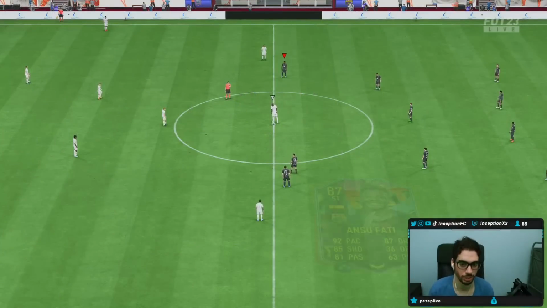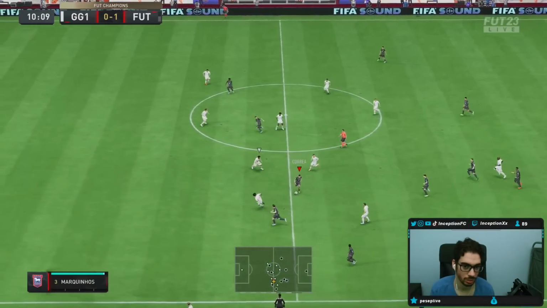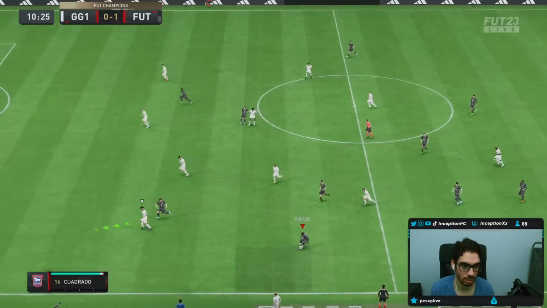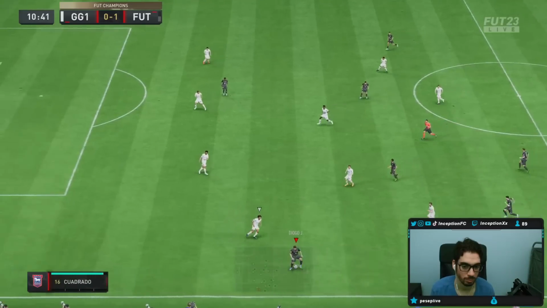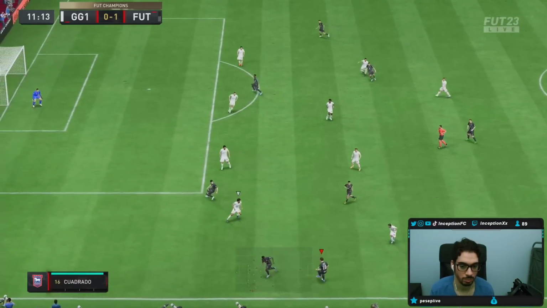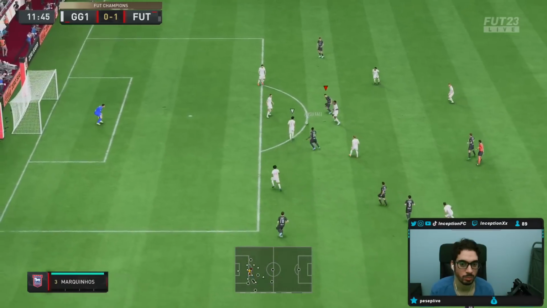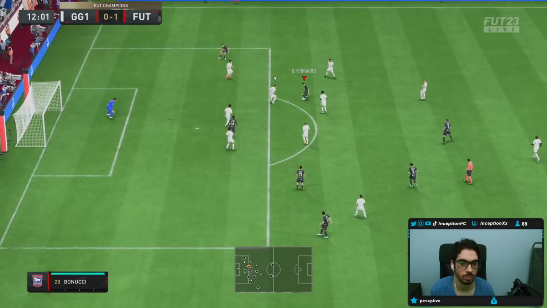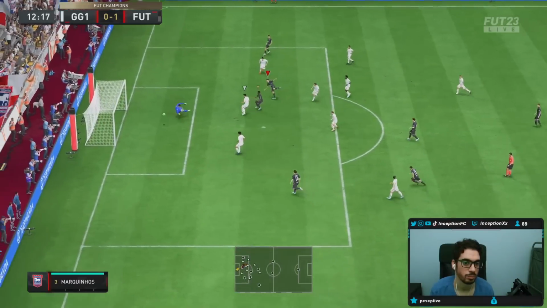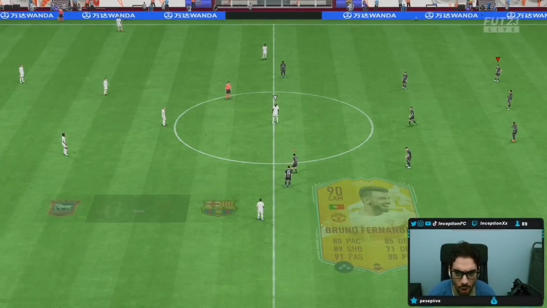Nice. Pressure tactics. Get the ball back quickly. Diogo Jota. Malacia. Well, it's one pass after another. Correa. On to Bruno Fernandes. Oh, fancy footwork. Big shot. Let's go, Bruno. Let's go, my boy.